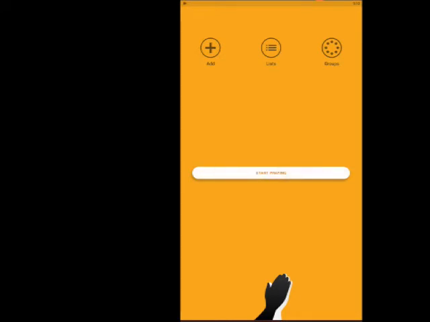So we're actually going to start at the end point. I'm assuming you've set up all your prayer subjects and lists. We'll talk about what they are. And it's all set up, ready to go, and we're going to start praying on a daily basis. You open up the app and you click on Start Praying.